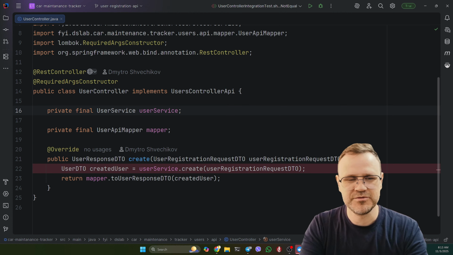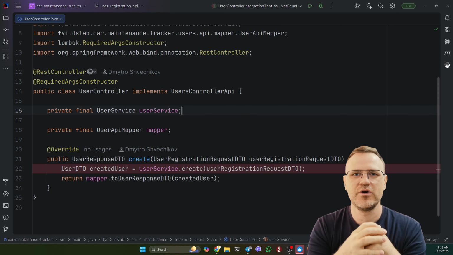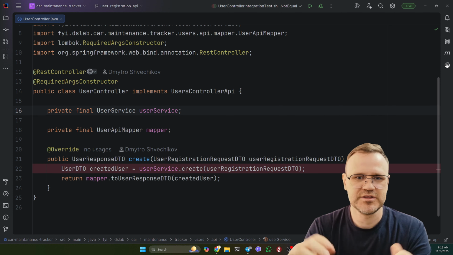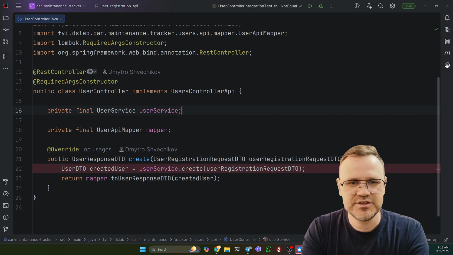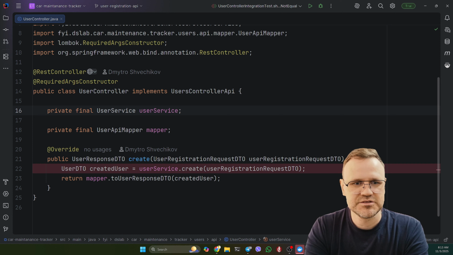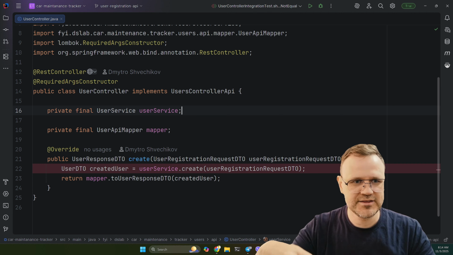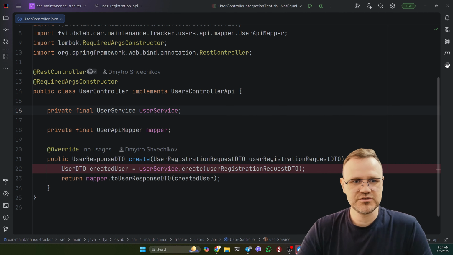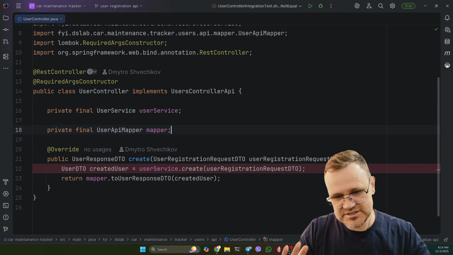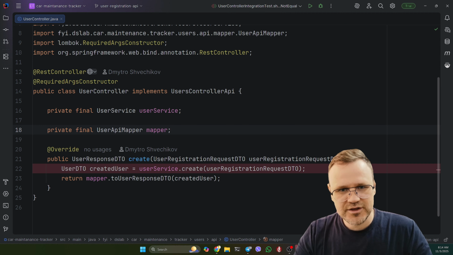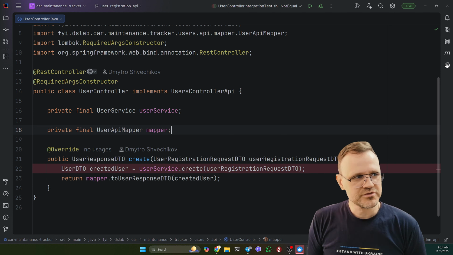I am a software engineer with almost 15 years of experience, and today we are going to continue writing our car maintenance tracker application. The idea is to write a REST API and use a custom ChatGPT as a front end. So let ChatGPT call our endpoints, so we can provide an OpenAPI specification to ChatGPT, and it will know how to make the requests. So this is the original idea. I never tried to use it before, never created a custom ChatGPT, so we will try it together.